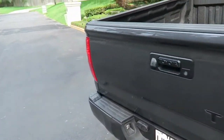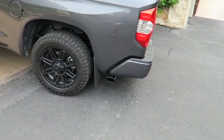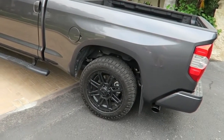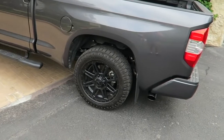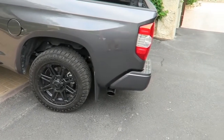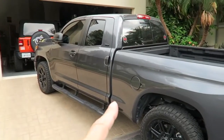And I was quite surprised. I've got some videos out there mentioning this, but not only do you get a nice, deeper, throatier sound out of that exhaust, but it feels to me like the truck has a little bit more power, a little bit more zip, a little bit more get up and go off the line, if you will. So I think for what you get, probably one of the most noticeable mods that you can add, at least from a driving or a driver's feel standpoint. Highly recommend that, and particularly on the 4.6 liter motor, which is what I have in this truck.